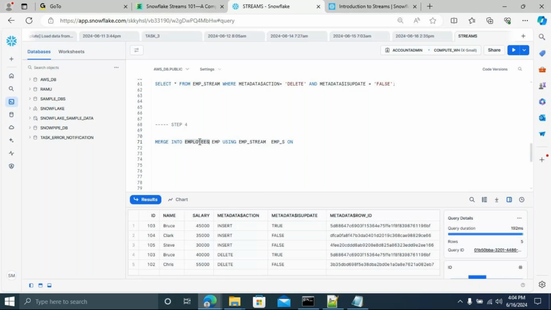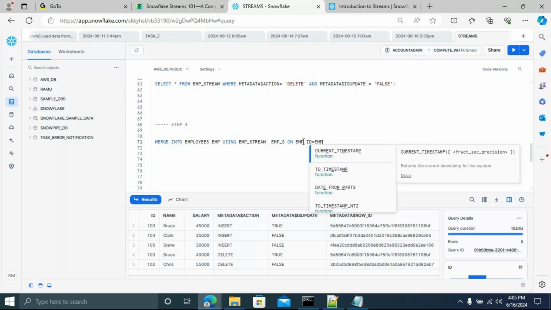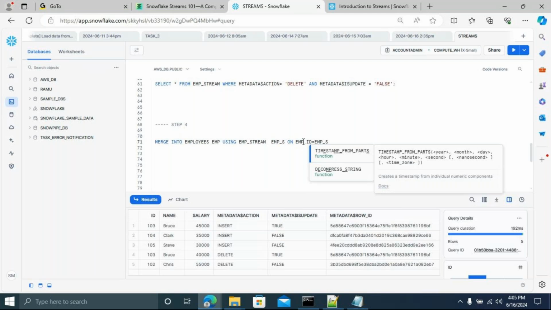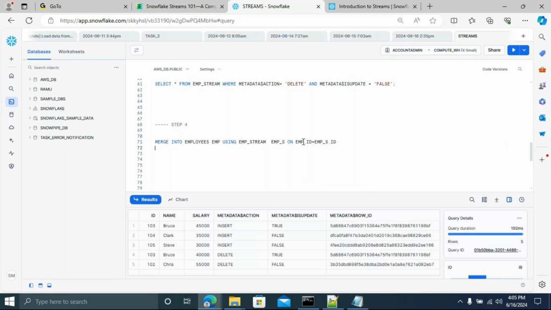Now in the join condition, what do I have to give? EMP.id equal to EMPS.id. That's it. Simple. Now I have to write the merge statement syntax: when matched.